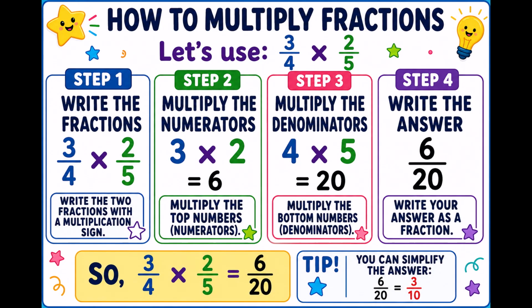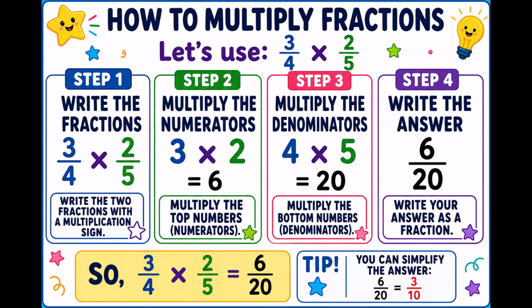Can we break this down more than 6/20? If you need to do it in a way that's easier for you, just see if it goes into 2. Can we divide it by 2? Can we divide the numerator and the denominator by 2? If so, let's break this down.